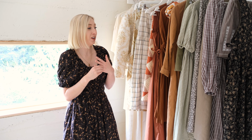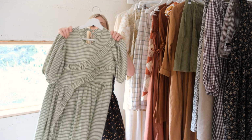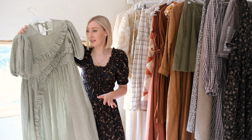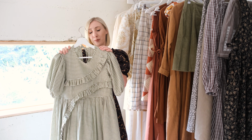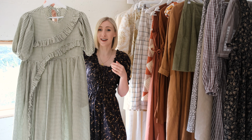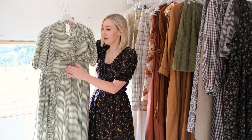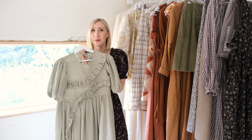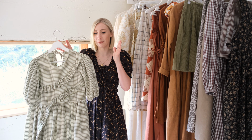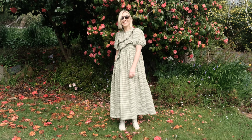Next, I have another new favorite dress of mine, and that is this stunning green ruffle dress. I actually pattern hacked my pansy sewing pattern to make this dress. It was such a scary project in a way because you kind of have to make the dress and then cut it up to add the ruffle. I tried many ways to get the ruffle to look continuous like this, and pre-cutting the template piece just did not work. So I decided the best option was to actually make the dress and then cut it. And I have no regrets about that because it turned out exactly as I was hoping.